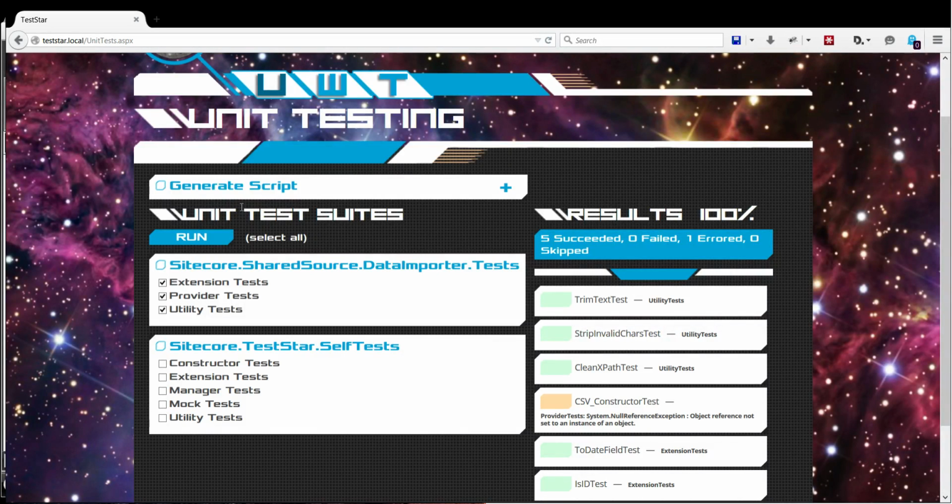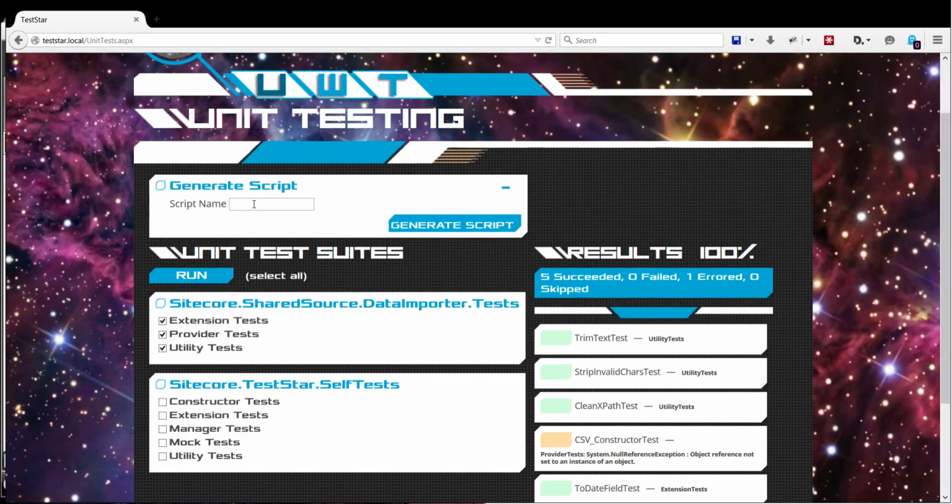And this just gives you an example of how to add your own binaries in. Because as you're building class libraries, you can quickly create your unit test library, go in and define it in content, and have it show up here, and then be able to run it, and then be able to generate automated tests to run them all, which can be useful. So that's the TestStar. Unit tests, web tests.